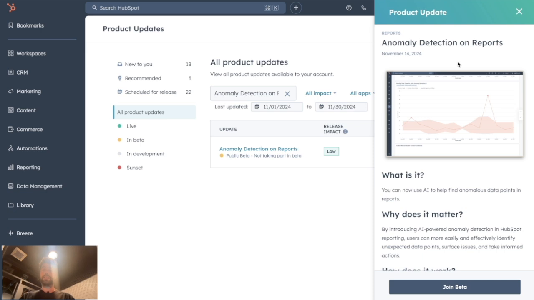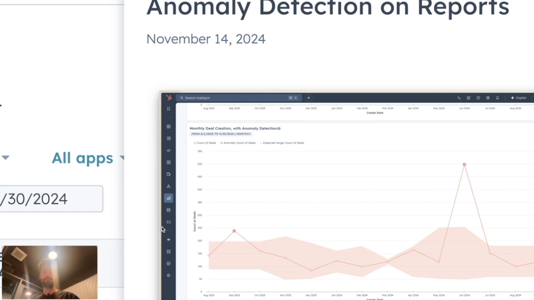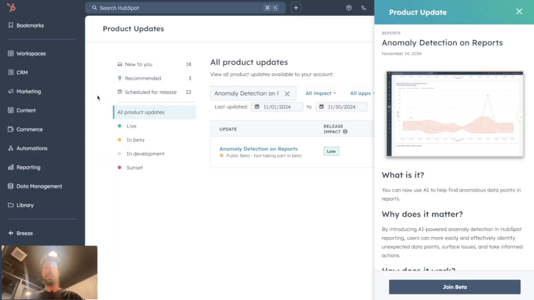And then they nicely add anomaly detection on reports, basically simply AI that will help you find results that are not supposed to be here. Like for instance, we have this huge peak here and this small peak here that are not normal based on AI. It helps you see if you have a big change in your results, or mostly, I think it will be most of the cases, if you don't have the good filtering for your reports that don't show the information you want. I guess the main use would be to be able to track automatically if you have some issues in the way you present your numbers.